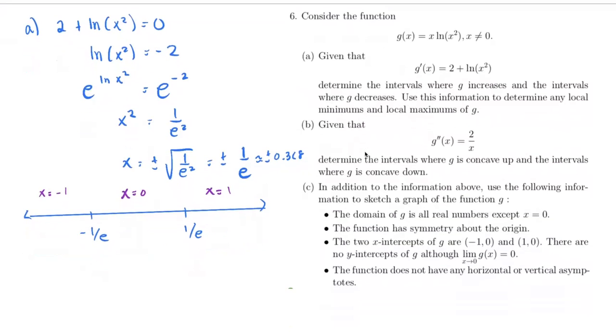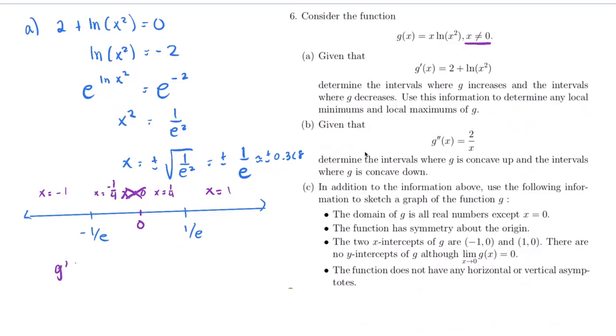And so when you plug these in, actually 0 is a problem. 0 is undefined. And so then that tells me that I should probably pick... So 0 ends up being a critical number, it's undefined. So maybe I should pick x equals 1/4 and x equals -1/4. All right, so then you plug this into the derivative.